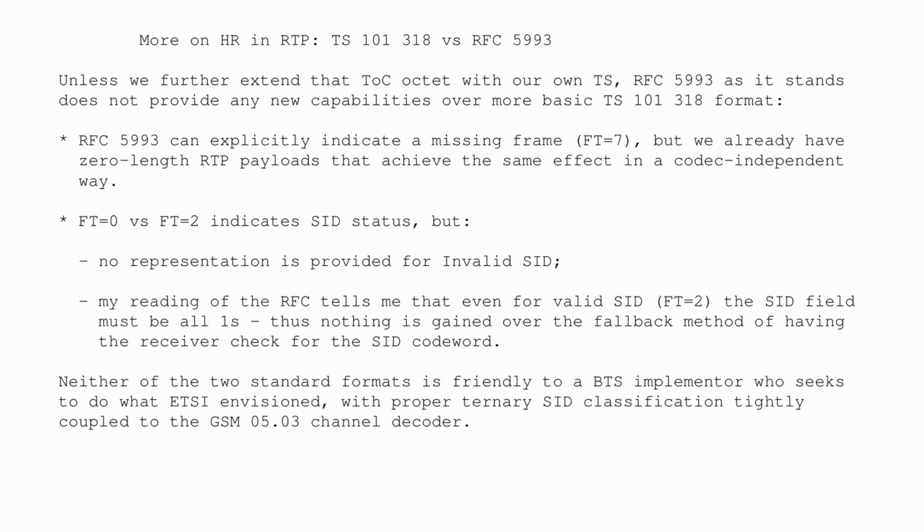How are we going to actually communicate this result in RTP? If we are not allowed to invent our own RTP payload formats other than via a non-default VTY option, if we're just sticking to standard RFC 5993, we really can't do anything different from what we can already do in TS 101.318. So basically my end summary is that it doesn't help GSM RAN implementers, unfortunately. So again, a point to be discussed later.